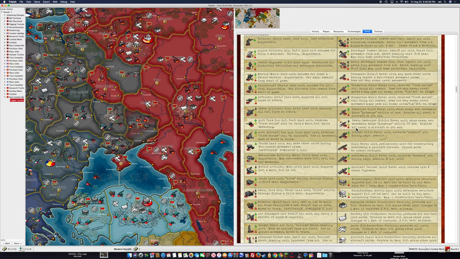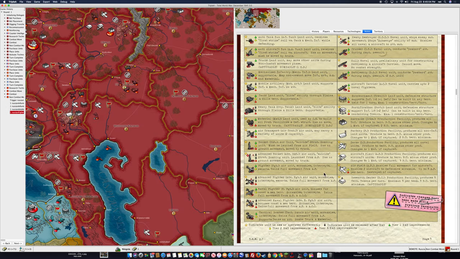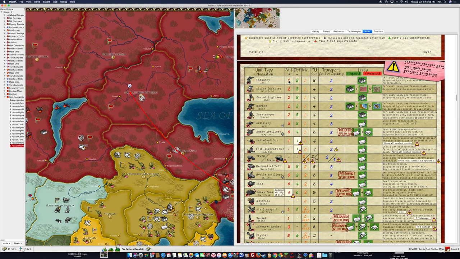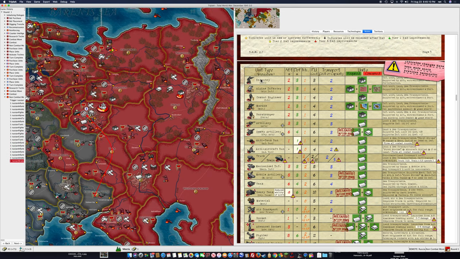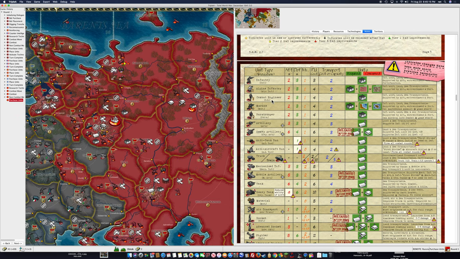So this one tells you what you got to do to get each of the individual items, what kind of technology it takes or whatever. But this tells you what their attack is. They attack on this, they defend on that. You got regular infantry. You've also got Alpine. Like I said, those are awesome in hills. Combat engineers, they're good too.